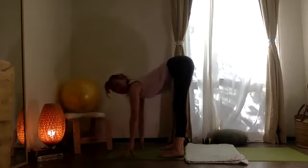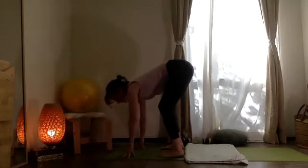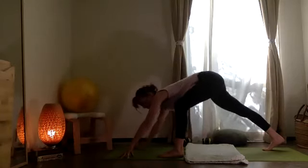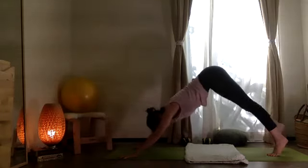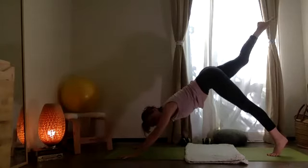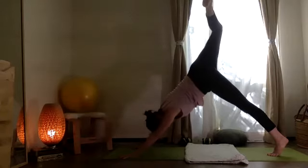Inhale, look up. And exhale, bend the knees. You're gonna just take your right leg all the way back. Good. And now your left leg all the way back. And the right leg is gonna lift in the air. Bend in the knee, doblamos la rodilla. And then open in the hip, abrimos la cadera.